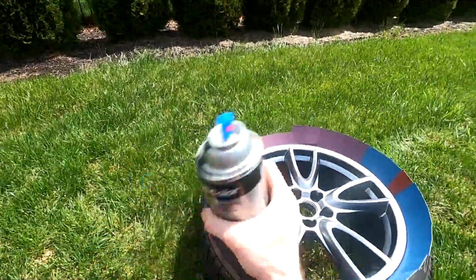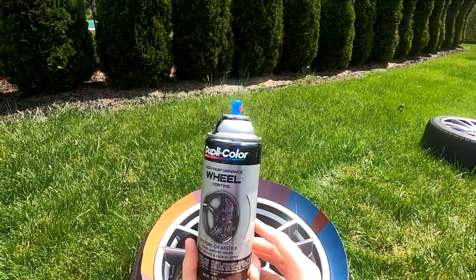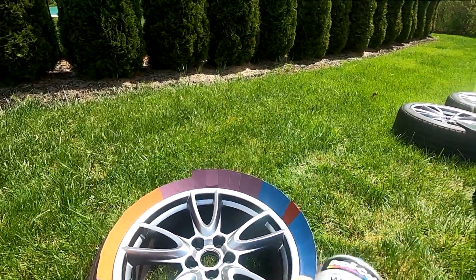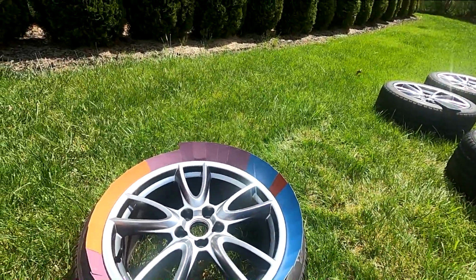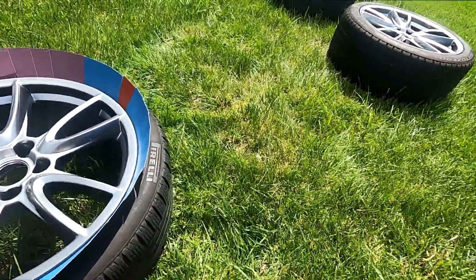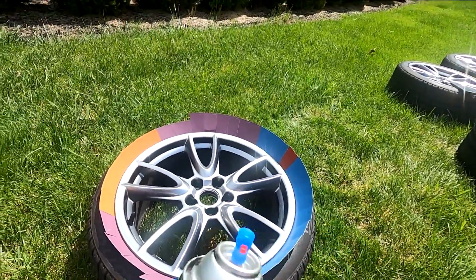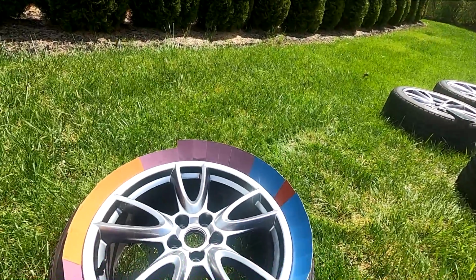All right, round one. I got some PPE on. Don't like breathing in the paint fumes. We got some Duplicolor here, the wheel high performance coating. Hopefully they're all the same color. The guy at AutoZone who brought these out from the back was a little unsure, and I think he was just going by the cap, so I'm gonna have to read all of these before I start spraying. Here we go, in about 10-mile-an-hour winds. Yep, there you go, right as I'm about to spray.